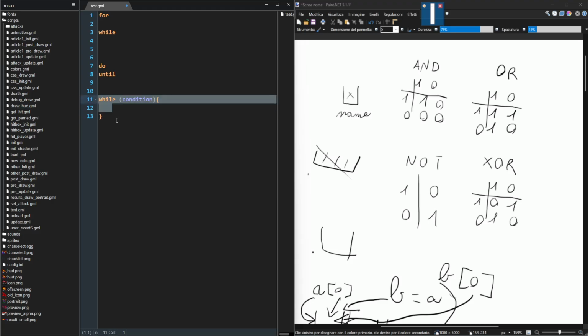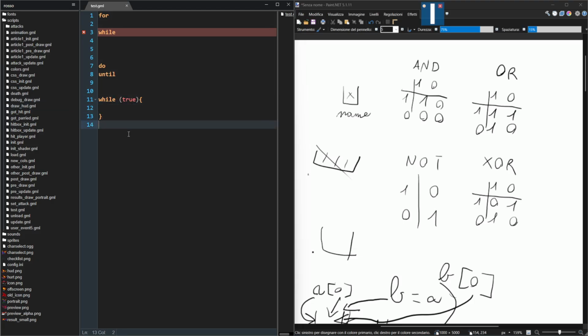This has the potential to loop infinitely if you do something like this. And yeah, this can cause the game to lag and close because of it. So be aware of that. And it does check for the condition each time a new loop needs to start, and if the condition is false, it just moves on and ends the loop.